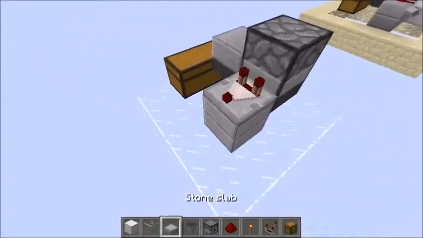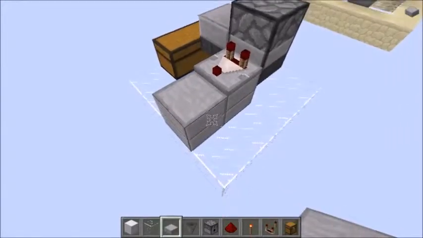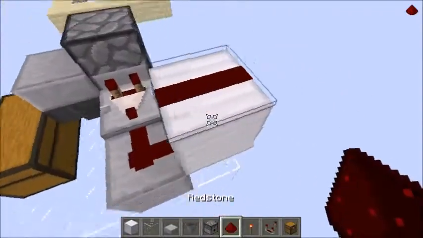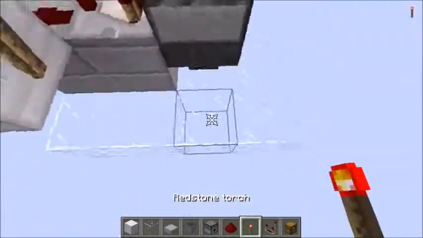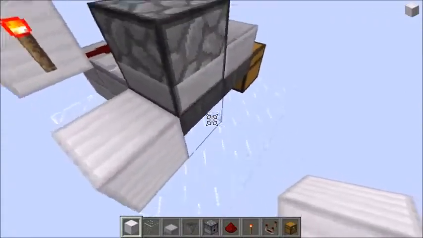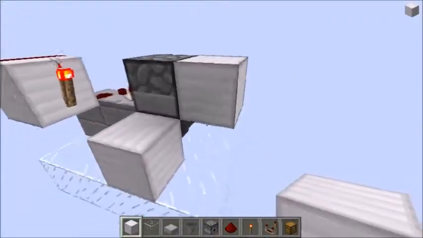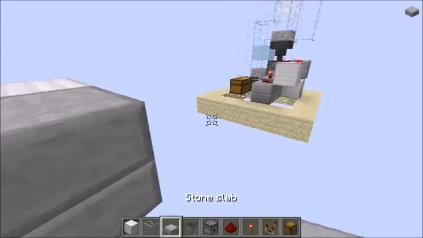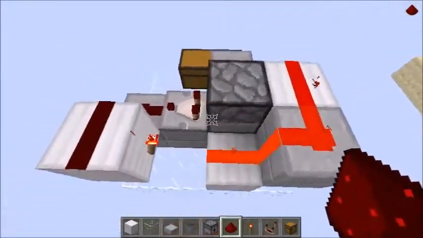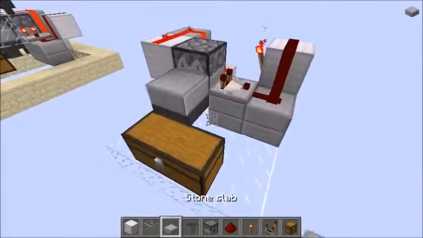And then you need another block here, or a slab. Solid block up here, indicated by the iron block. Run redstone along there. You need a torch on the side of this block. Another block there, which has to be solid, and a block there, and either a block or a slab there. And then just run redstone along the top of those three. That's the basic circuitry done.